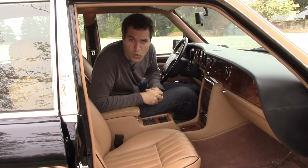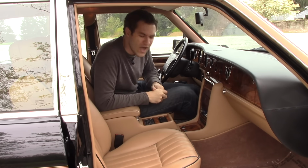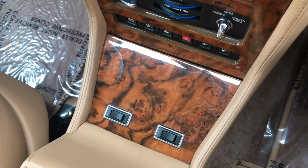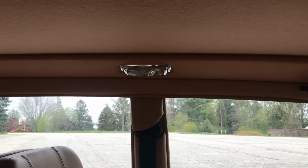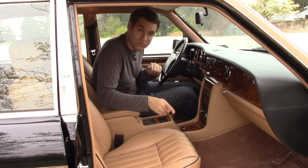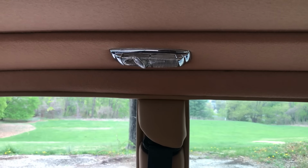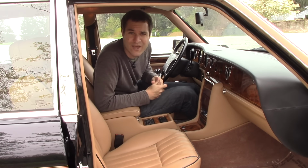Once you get used to the wood, you look around the interior and you start to notice an unbelievable amount of switches and buttons for every possible function you could imagine. For instance, in this little wood area in the center, there are 2 unlabeled switches. The one over here controls the light right above your head. Push it, turns on. Push it again, it turns off. The switch on the right, why, that controls the light on the passenger side. 2 separate switches just to turn on a couple of dome lights? Of course. How could you possibly do it any other way?